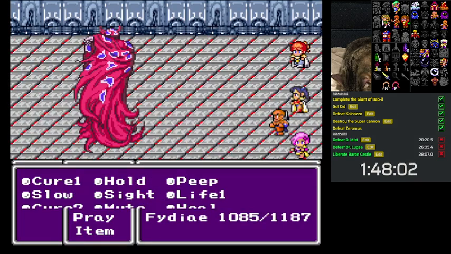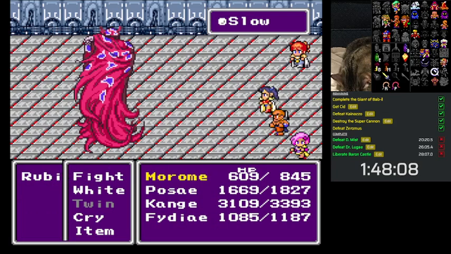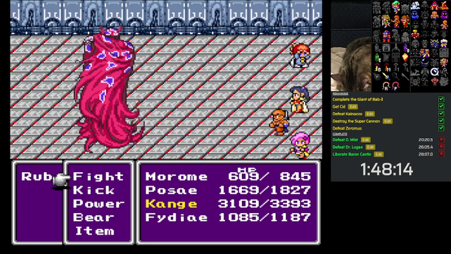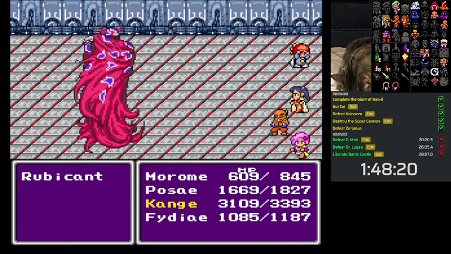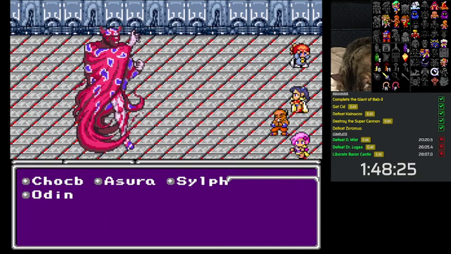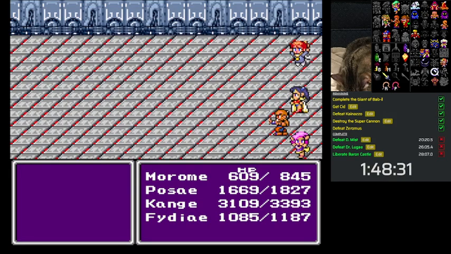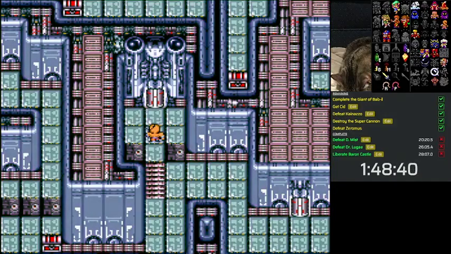Oh my gosh, I get to bust out my Ice Claw. You're too fast. I need to swap weapons. Let's go, Ice Claw. Well, that was a boss. Turns out having an Ice Claw, pretty good.